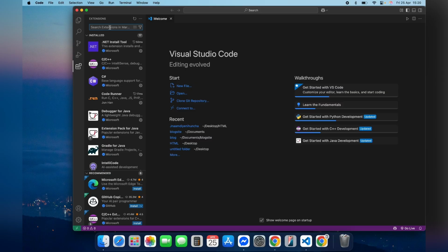Launch the Android emulator from Android Studio or connect a real Android device via USB. VS Code will detect it automatically if everything is set correctly. Now open your Android or Flutter project folder in VS Code. If everything's set up, you'll see your device listed at the bottom, and now you can run the app directly from VS Code. And that is how you can connect Visual Studio Code to Android Studio.